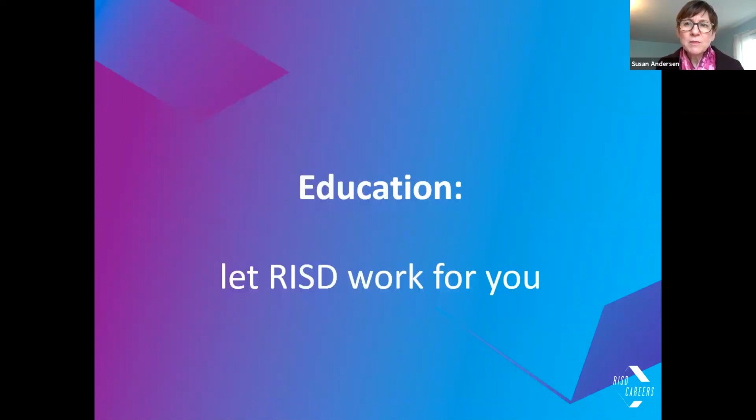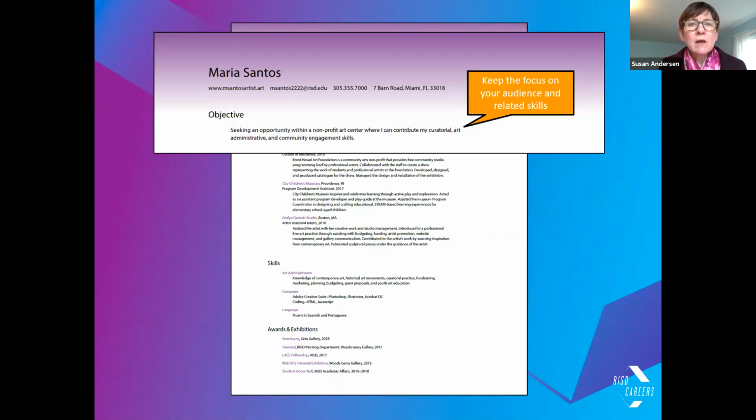Another option, just to mention, Scott, on that slide. If you have some experience already as an arts administrator and you've done a lot of work in community engagement, then instead of an objective, you could actually just use those keywords as a very quick summary of who you are professionally. Arts administrator plus community engagement, and then go into the rest of the content of the resume.